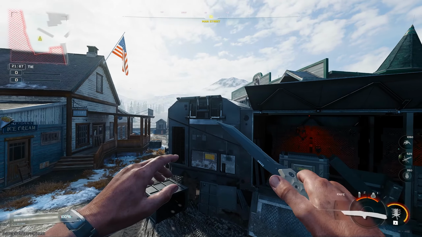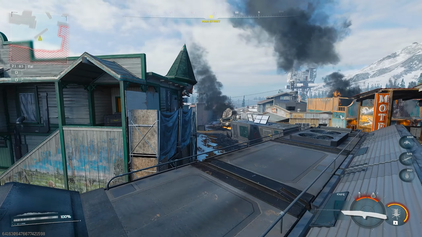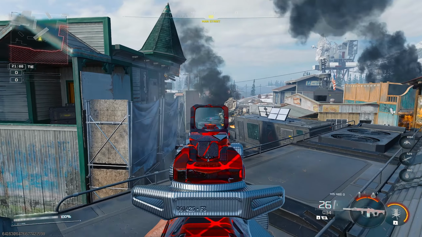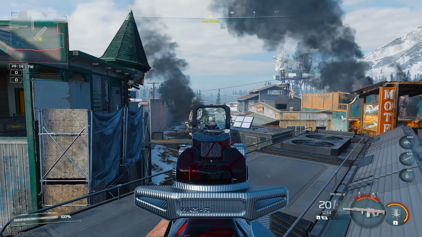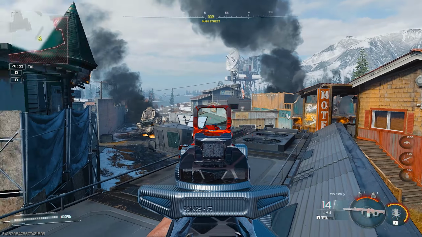I personally get my knife out just for a little bit more speed, but run, jump, bounce up, and if you have done it correctly, it will look like this. You can now shoot into the middle of the map. You can also see people coming from the back spawn, but if you turn too far to the left or too far to the right, you will drop.